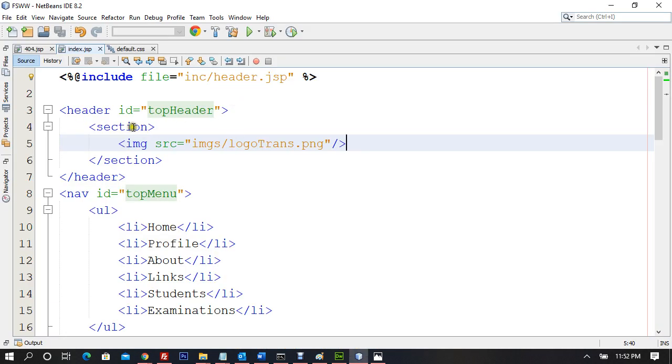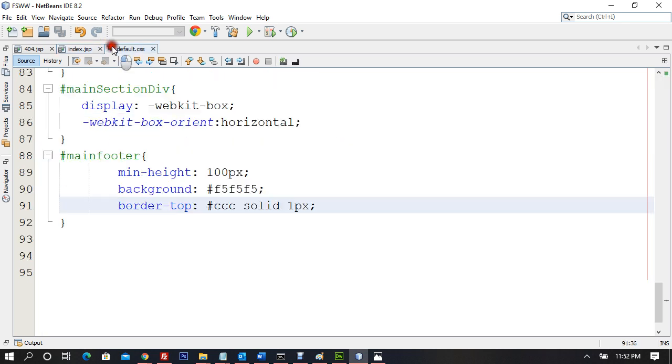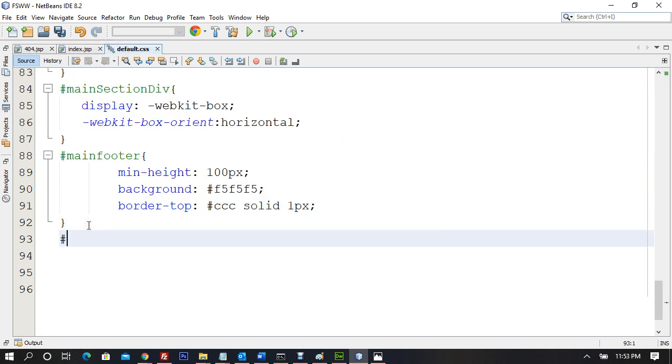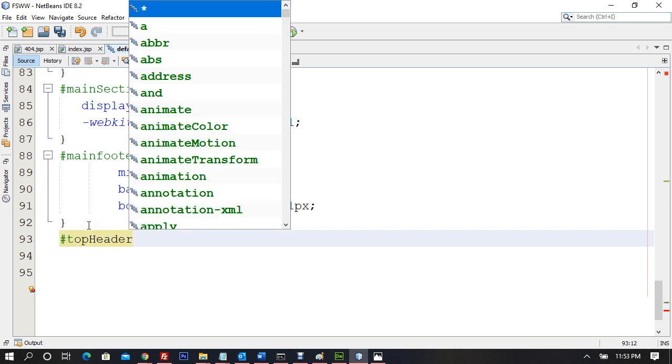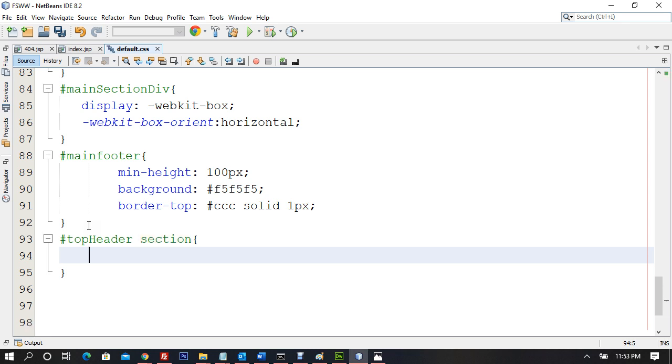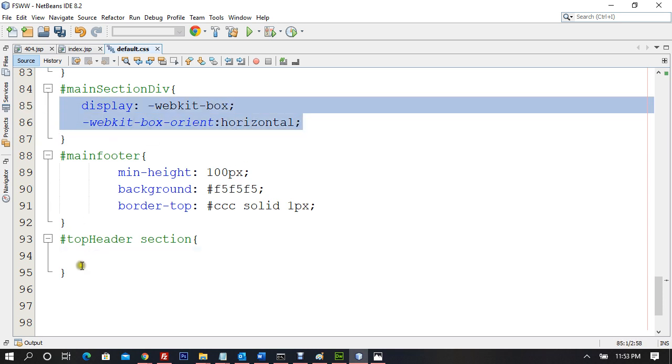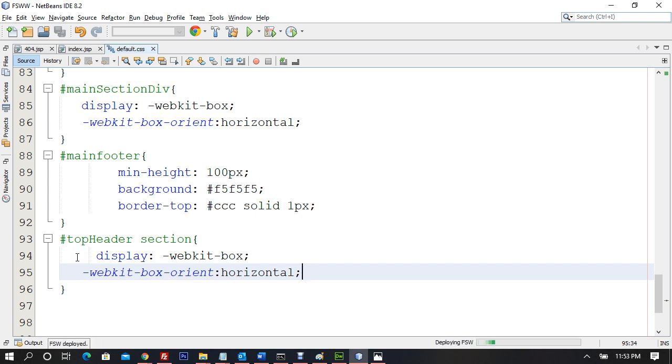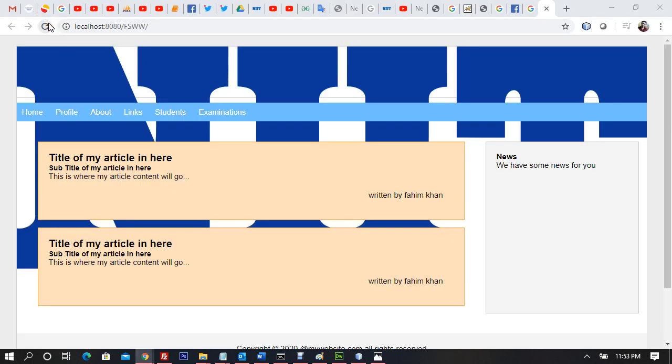So let me style it: top header and section, right? I'll say top header, and I have section inside top header, right? The section is going to be display WebKit box, and it's going to take orientation of horizontal, right?